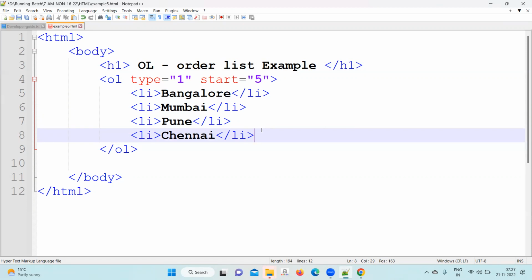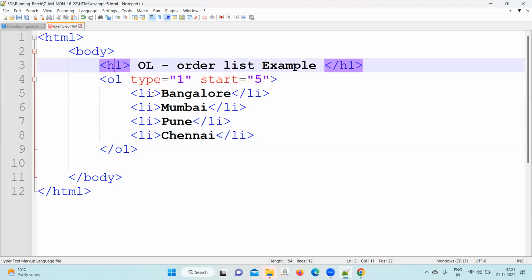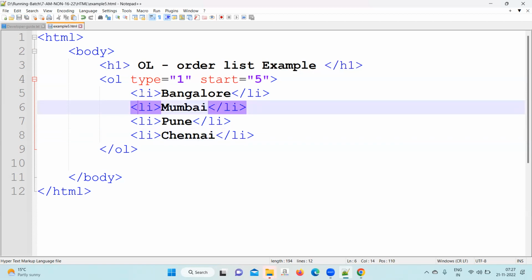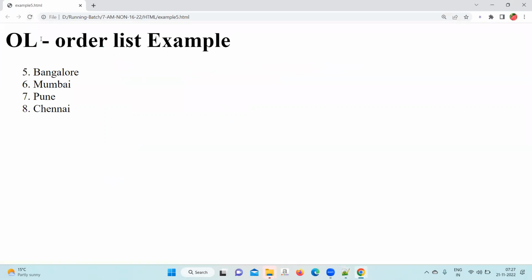And if the tag has open and close separate, then it is called a dependent tag. So OL is also open close, H1 is also open close, LI and all are open close. These are all called block level tags, dependent tags. Once we run the page, we see the output in the browser where we come to know that all are printing in a new line. So it's called a block level tag. The number you see is starting from 5.